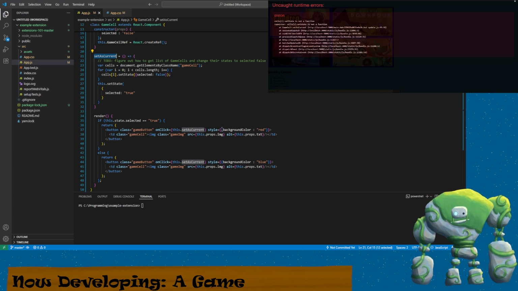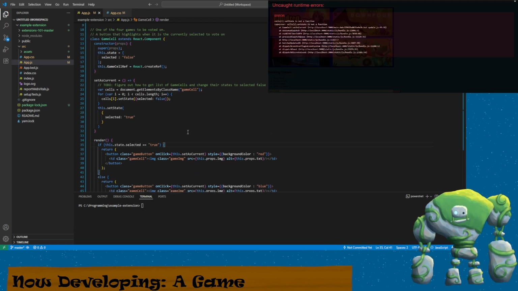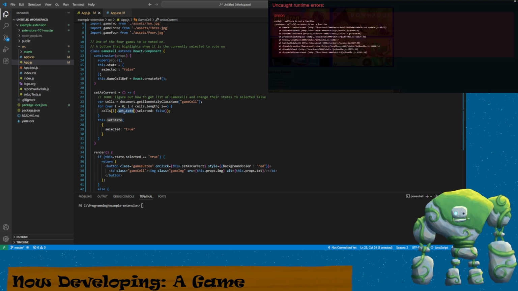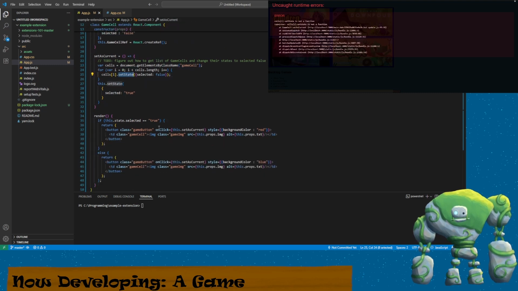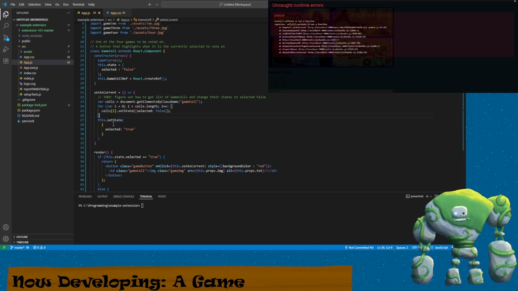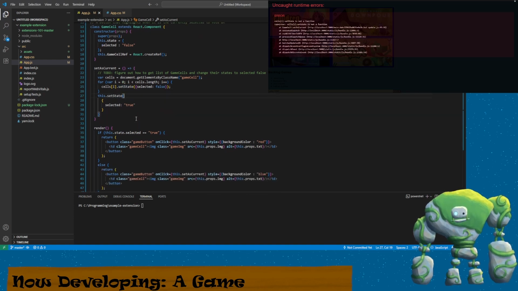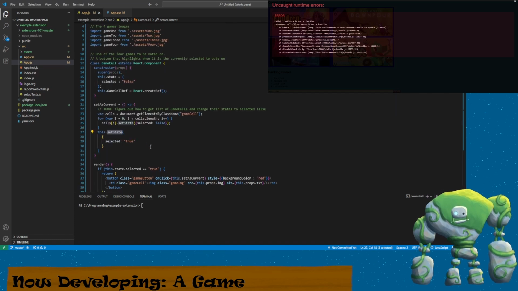I guess we could just do the style background color, but I kind of want to use this date.selected. Maybe the problem is the set state. No, I don't know.